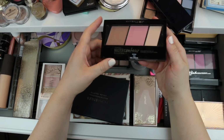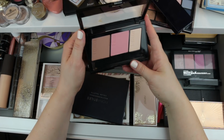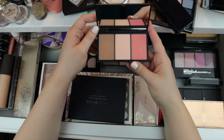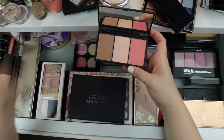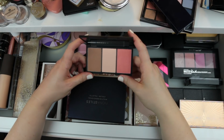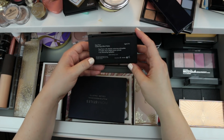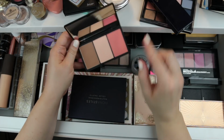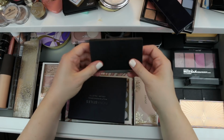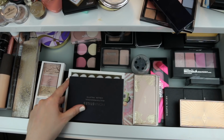I think I'm also gonna pull this in. So this is a little bulky. It's the Master Contour Kit. I remember liking this, but I wanna make sure that I really enjoy all three of these if I'm going to keep it. So I think I'm gonna pull that in. I think I'm also gonna pull this in. I'm pulling a lot, guys, but like I said, this is my last hurrah before decluttering, so I wanna make sure that I have really solid opinions. And this is a little kit from Sleek. This is their Contouring and Blush Palette in Light 373. Has a very glowy blush, a highlighter, and a contour bronzer shade. So let's pull that in too. And I think that is good. The rest of this, I definitely know how I feel about the shades in here.